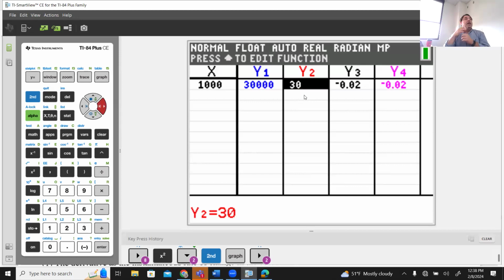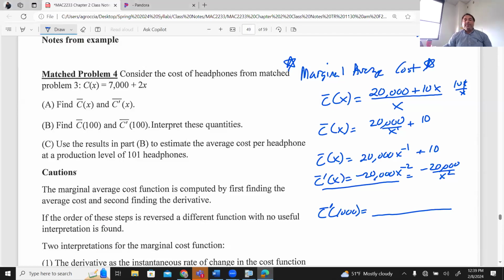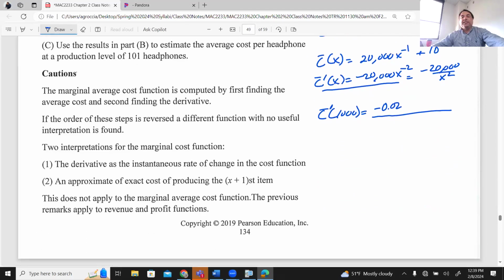Are we okay? Is that average cost going to be the same forever? Is that average cost going to be $30 till the end of time? No, that average cost is going to change. And this is telling me how the $30 is going to change. It's going to go down 2 cents. That average cost is going to get cheaper. Over time, the next one you make, it's going to get cheaper. Okay? So you get -0.02.